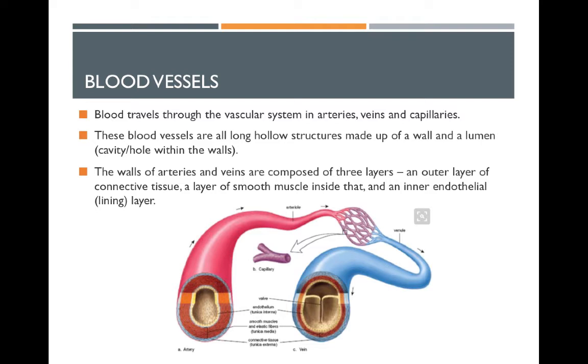Arteries and veins have a bit more of a similar structure than capillaries. They are still different, but those two in particular are a little bit more similar. Both arteries and veins have a lumen, which is basically the hole inside the actual blood vessel. And they also have a wall, so essentially the bit surrounding it. The walls are made up of 3 layers: the outer layer of connective tissue, a layer of smooth muscle tissue that has lots of fibre inside it, and then an inner endothelial layer.